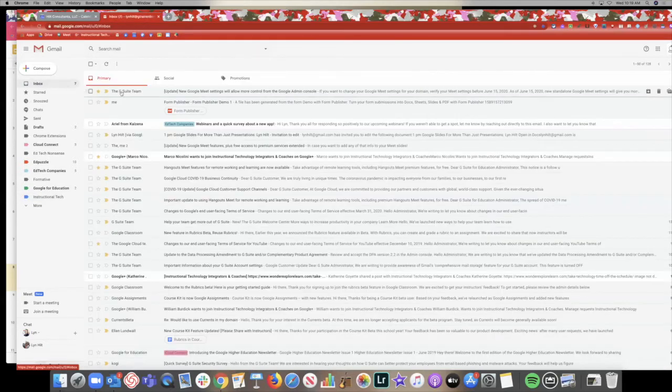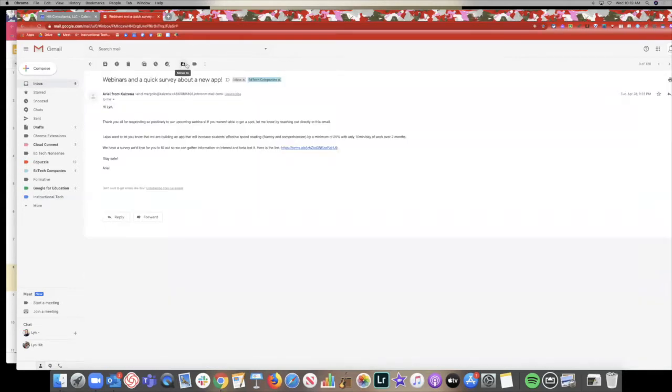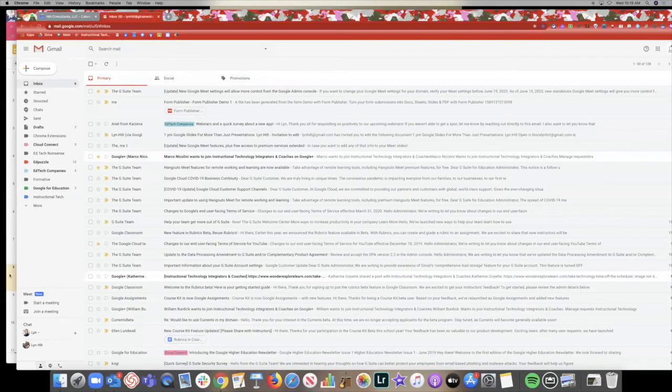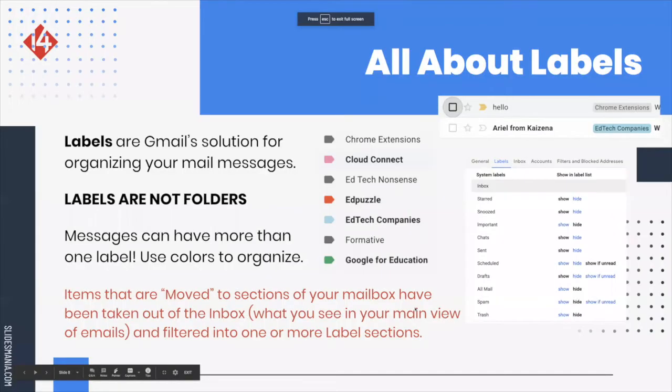Okay, so I work really hard not to say the word folder because it's not a folder. And even though this looks like a picture of a folder with an arrow, it's the move command. So you're moving it out of your inbox, you're moving it to a different category in your all mailbox. So that's what I tried to explain here, that when you move emails out of inbox, you're not putting them in a folder, you're just removing them from that inbox view and you're placing them somewhere safe in the label sections. Okay.